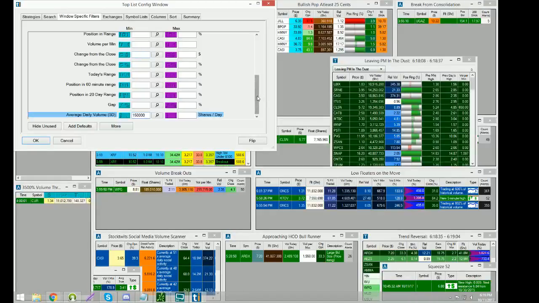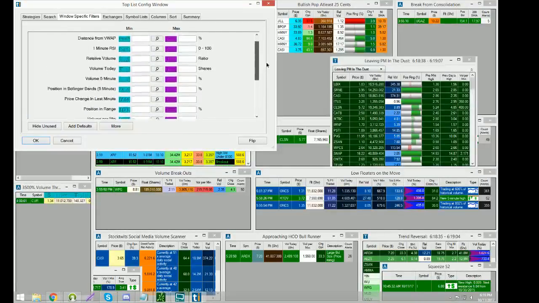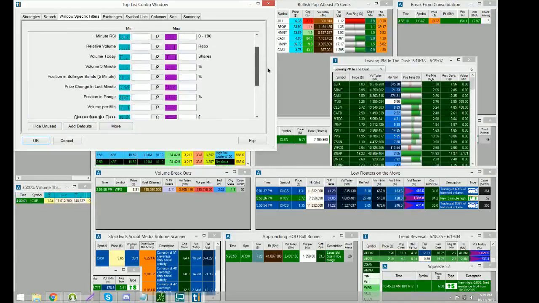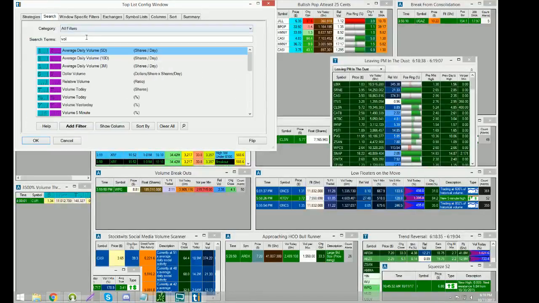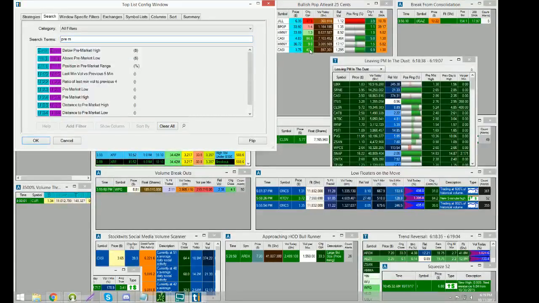And I'm going to do position of pre-market. What this scan is looking for: we go to pre-market and position of pre-market range. Add filter.